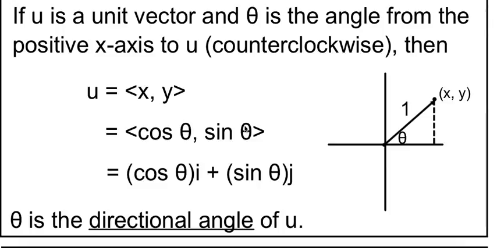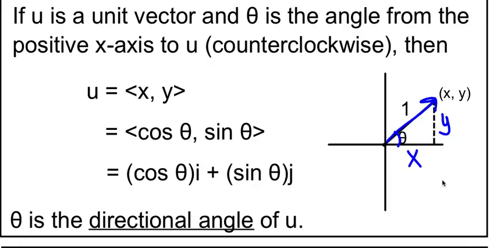All right, so if we have a unit vector and theta is the angle from the positive x-axis to it, this is what we have. Let's look at the picture first. So this is our vector, and theta is measured in standard position. That means if you want to find, remember this triangle has a side of x and a height of y because it goes up to this point, (x, y). So that's what this means.